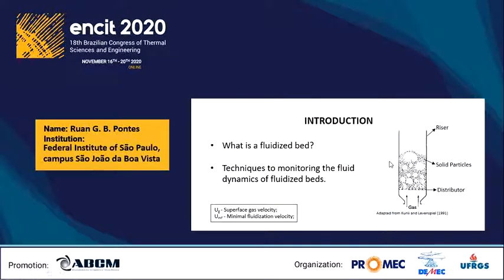In the study of particles fluidization, the minimal fluidization velocity, or UMF, is one of the key parameters for the process control. The UMF can be determined using the traditional method presented in Cooney and Levenspiel and the method proposed by Puncochar et al. The methods are based on the relationship between the pressure fluctuation across the bed and the superficial gas velocity, or UG.